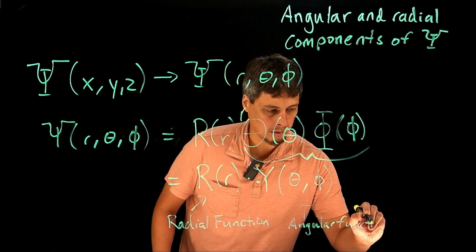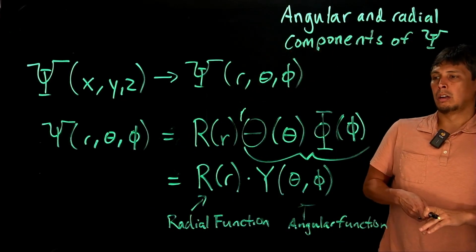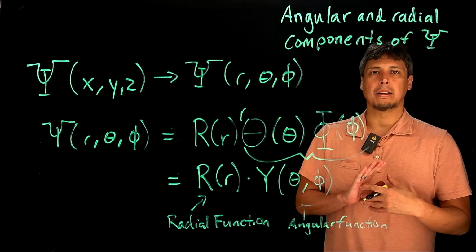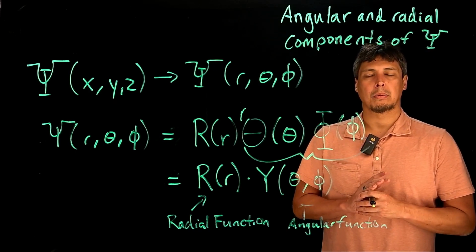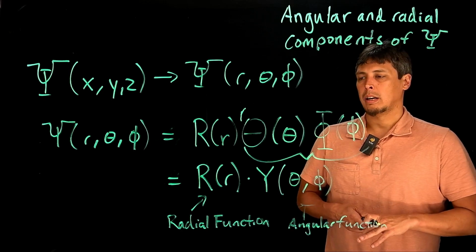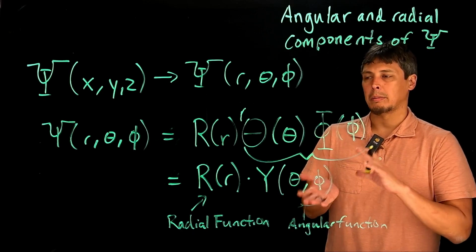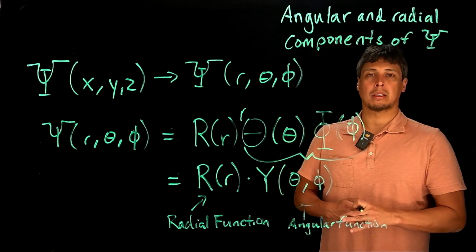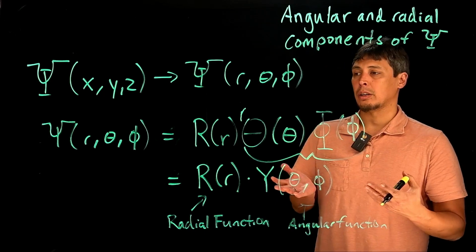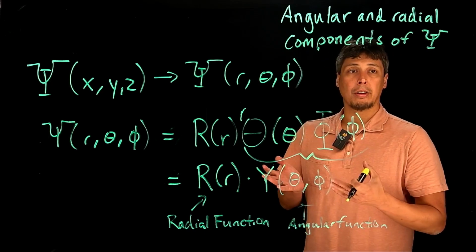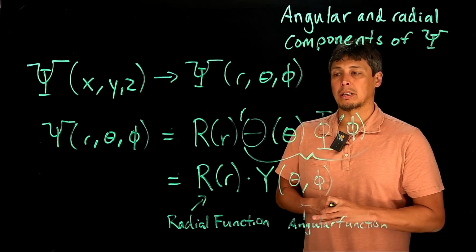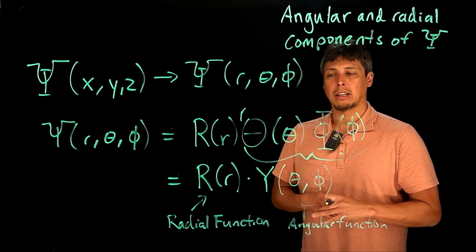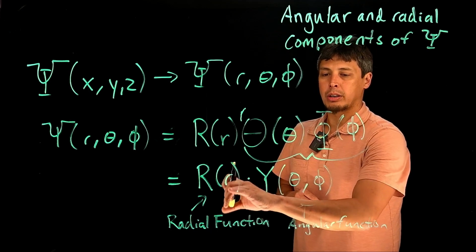And together, these two functions multiplied together using the terms r, theta, and phi, we can describe the wave function. Let me back up. We can describe the wave function in terms of these two components, and that tells us information about the electron within the wave function. And if we square the wave function, as we've discussed before, that can give us information of the probability of finding the electron at the spherical coordinates r, theta, phi.